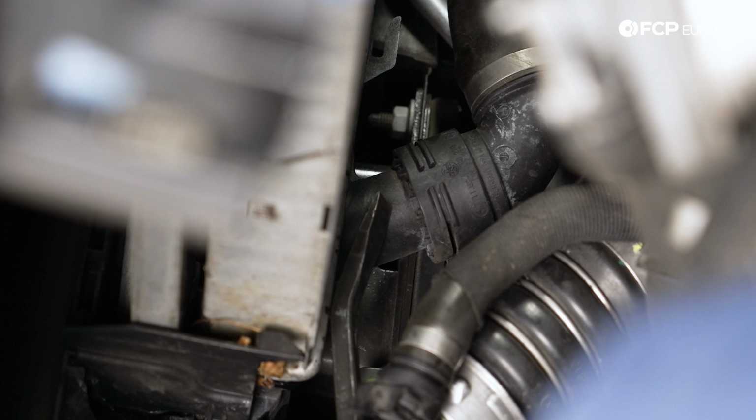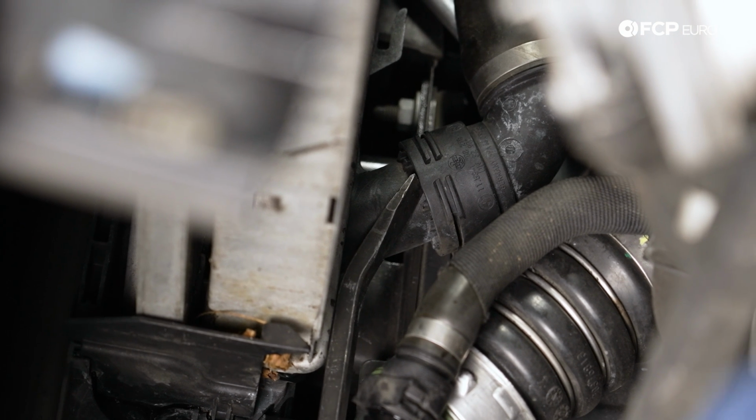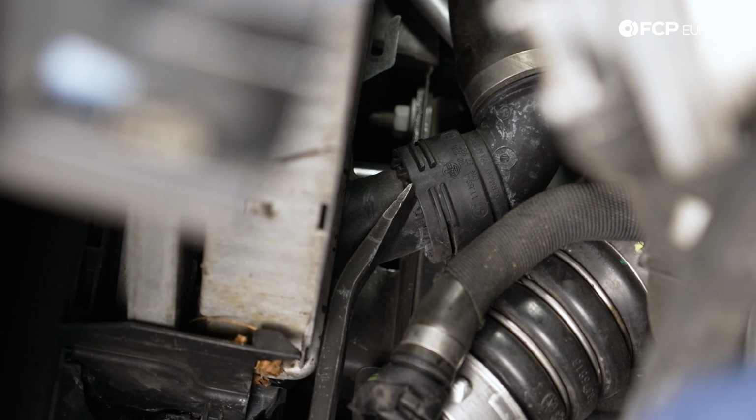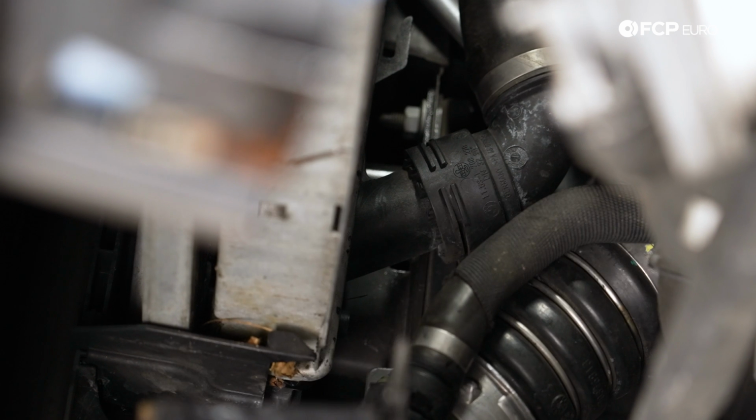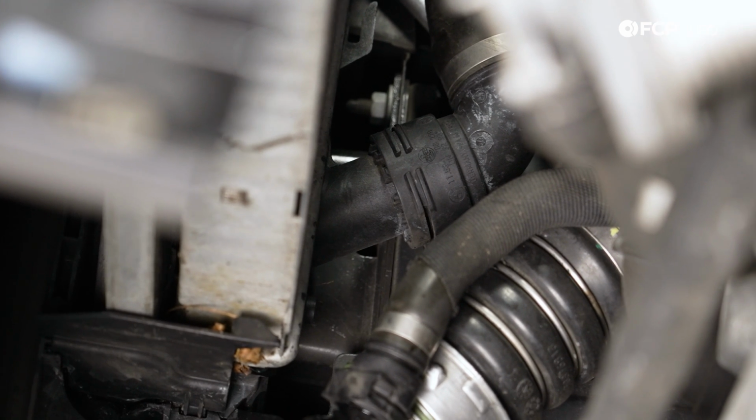I'm just gonna go in here with a pry bar. Again, I'm prying up against the radiator only because we are replacing it. If you want to, this is too big, but a thin piece of wood, obviously much thinner than this, you can lay it up nicely against the flat surface and pry off of that. That's not going to damage the face or the fins on your radiator.